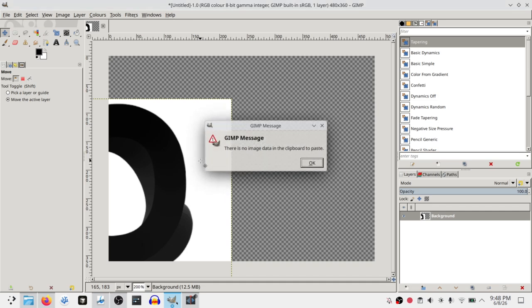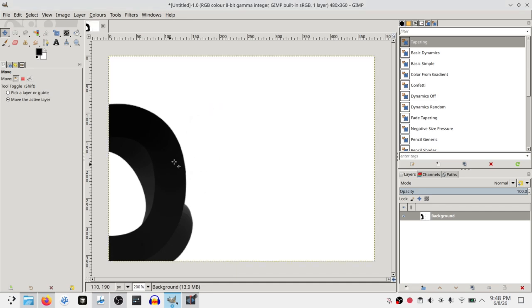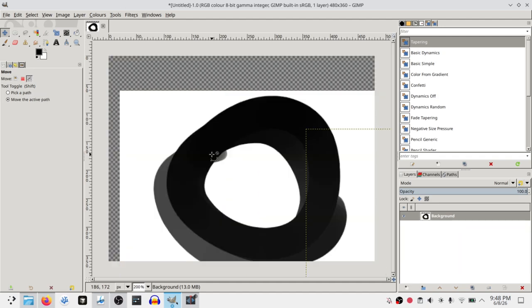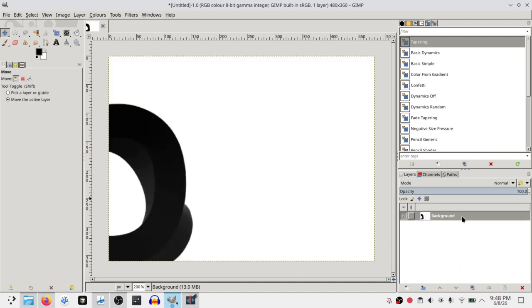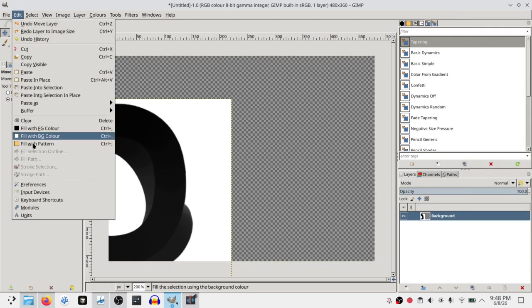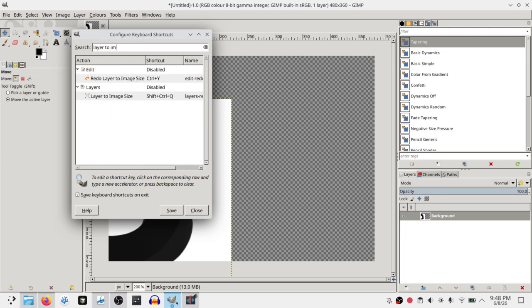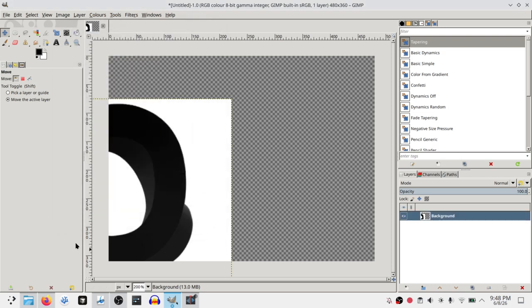However, you might want to make the layer boundaries consistent with the image boundaries when you're moving it. So to do that, you have to right-click the layer and go layer to image size. Now this is a pain, so I just went into edit keyboard shortcuts, layer to image size, and I set it to Shift Control Q. You can set it to whatever you like.